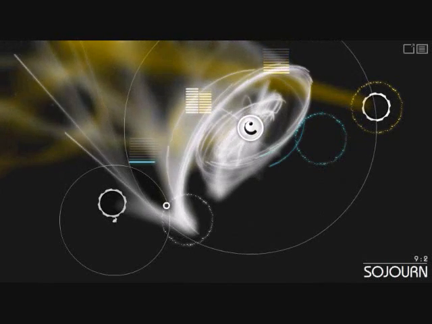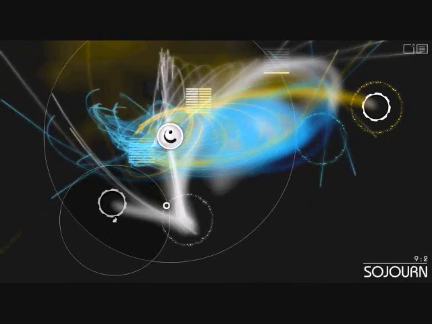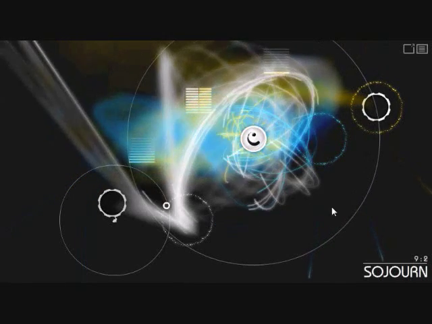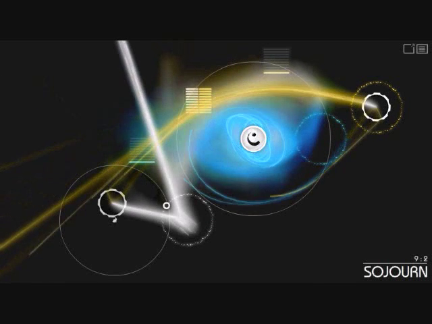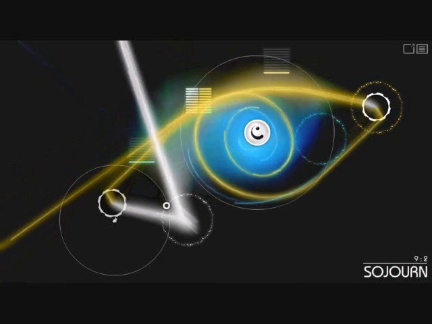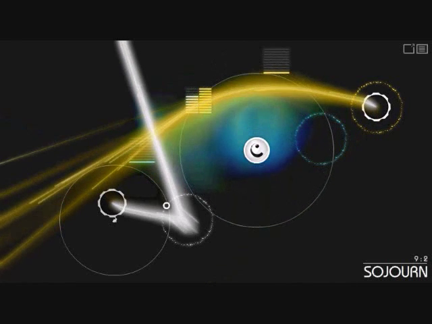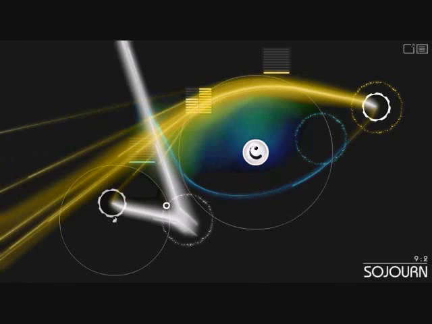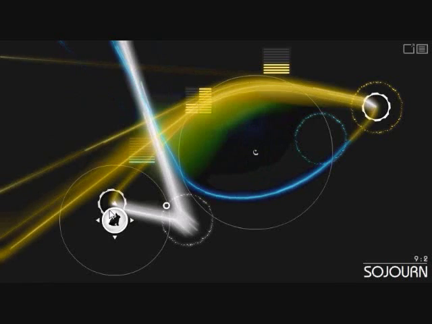Got some experimentation to do. Still, cannot get that blue thing. How is this even possible? Oh, wait, what was happening before? Okay, so the stuff that was coming in there was circling around. Now I got the blue.